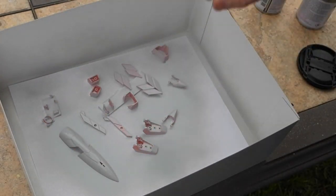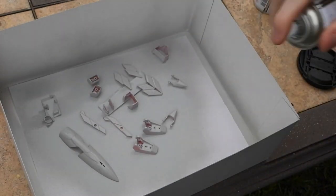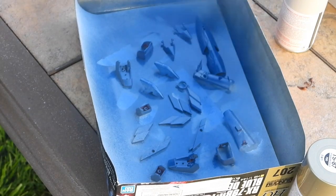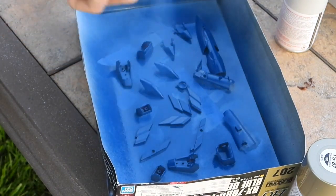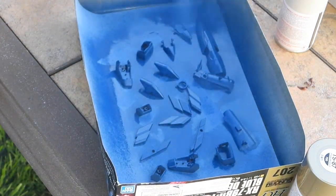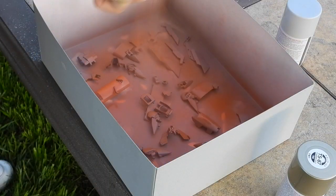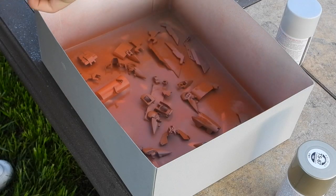For the white and yellow pieces, I spray directly onto the plastic, because their colors aren't too drastic from the paint. But for red and blue, which I intend to paint blue and orange, I spray them with gray surface primer. This mutes the colors and makes it so they don't stand out under the paint. For smaller pieces, I tape them down so the paint doesn't blow them all away.